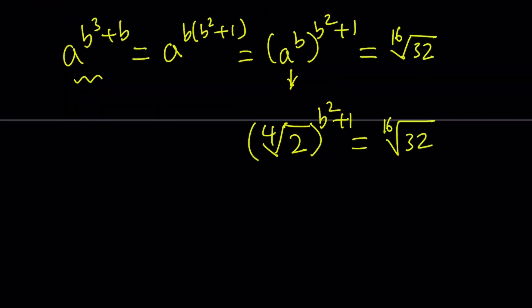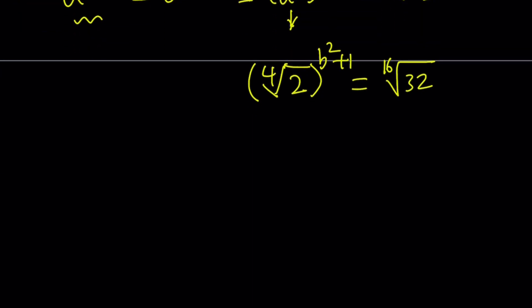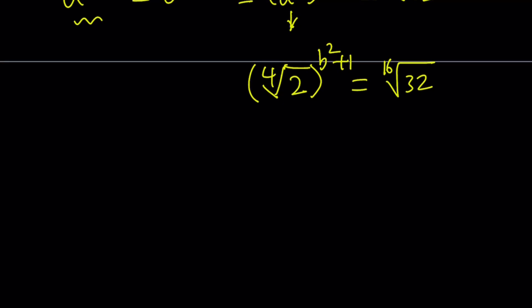And the rest should be easy, right? But let's go ahead and go through the steps. First of all, it makes sense if you write the 4th root and the 16th root using rational exponents. And what do I mean by that? If you have the nth root of a to the power m, then you can write it as a to the power m over n. Of course, there are some restrictions, you know, a should be positive, so on and so forth.